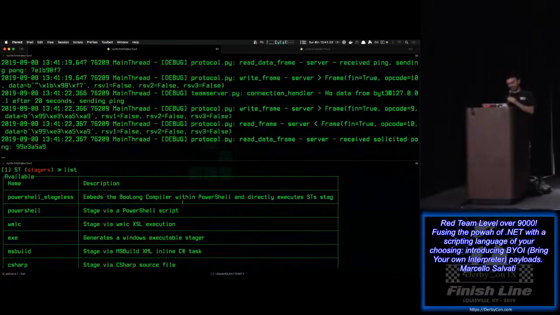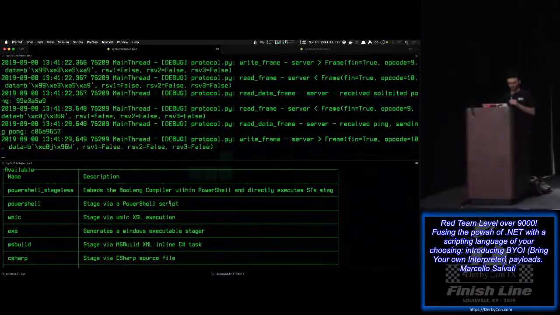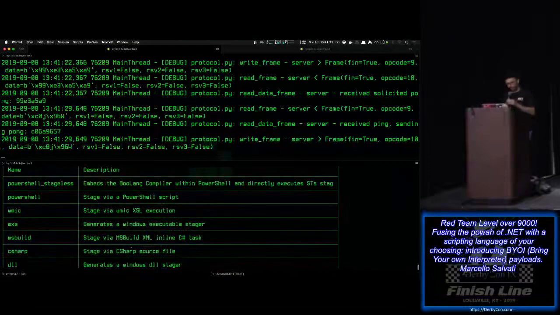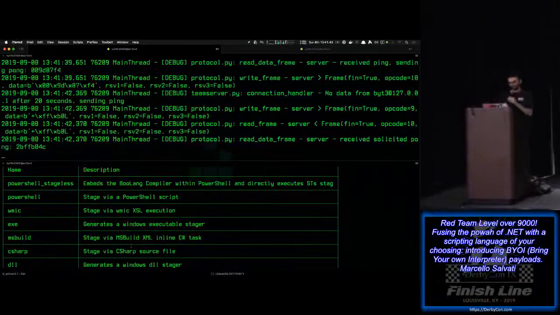So I decided to add it in, but again, it sort of defeats the purpose of using this tool in the first place. But I guess for convenience's sake, it does make sense, right? I'm going to be using this during this demo, but there's also an MSBuild stager, which I'll be showing you too. There's the MSBuild XML stager, again SubTee's work, which basically embeds a C# script within an XML document, and it is still a whitelisting bypass.